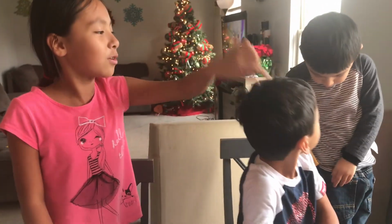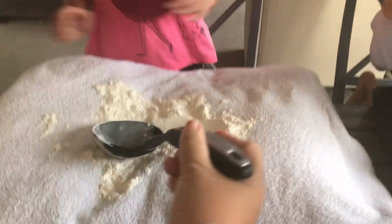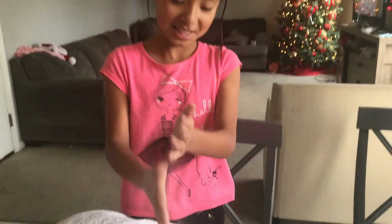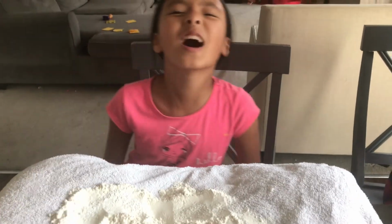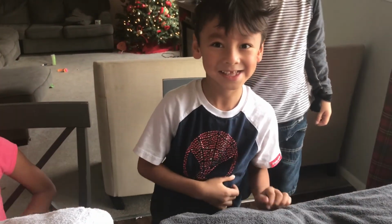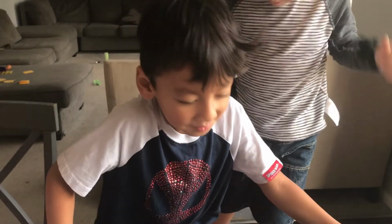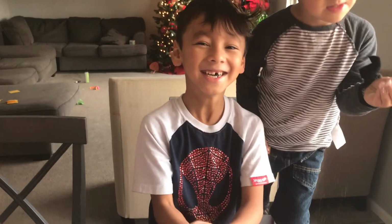Are you excited? Okay, let's sprinkle it all over. Don't touch it with your hand. It's so cold. Harrison, don't lose another tooth, okay? Now here's the part of the game: you have to dunk their face. So Laney, if Harrison gets it wrong, you have to dunk his face into the pillow. And Harrison, if Laney gets it wrong, you dunk her face.